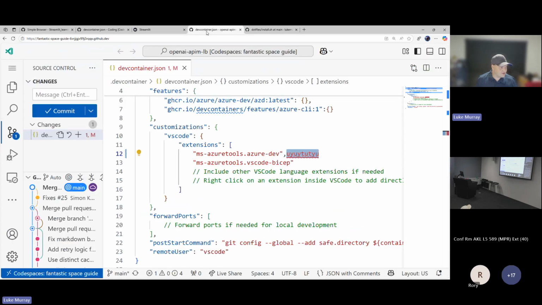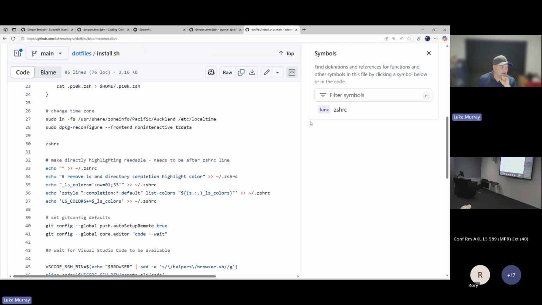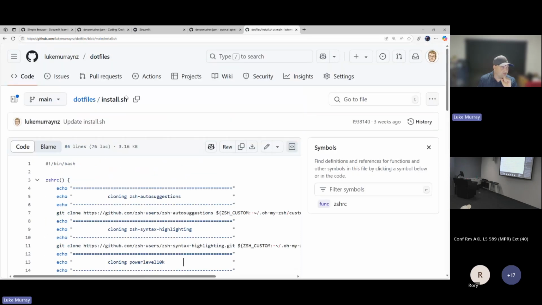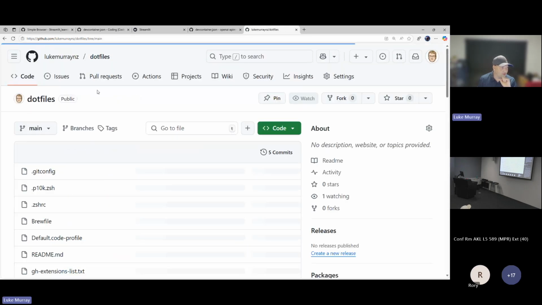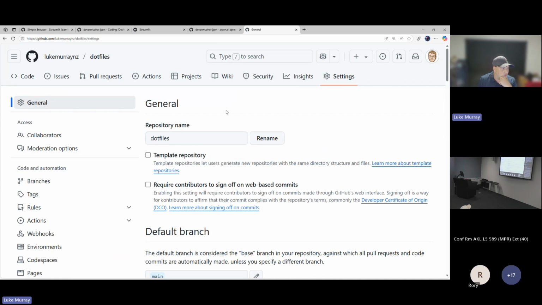So if I go into, for example, date, it should bring up the time and date in New Zealand, and it is. So that's coming directly from dot sourcing my configuration from another repository as well. It's quite a powerful thing, especially because it's done at a user level. It's something worth calling out.